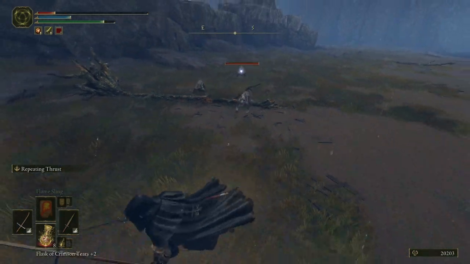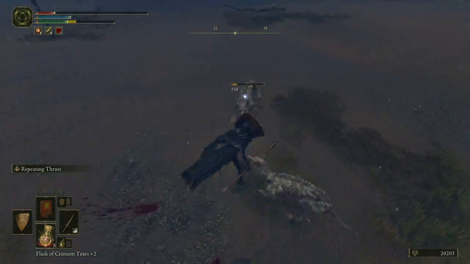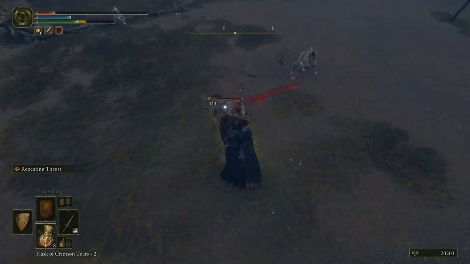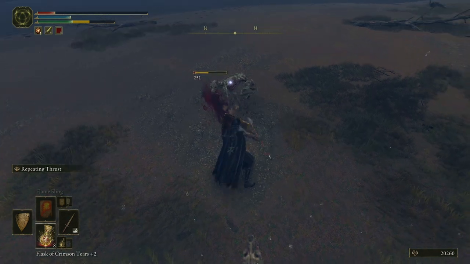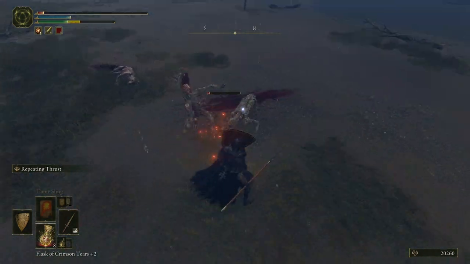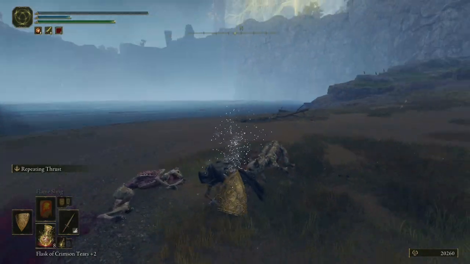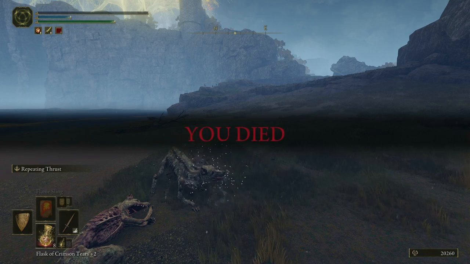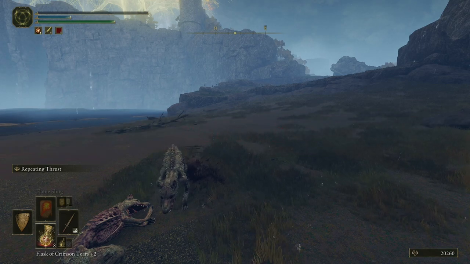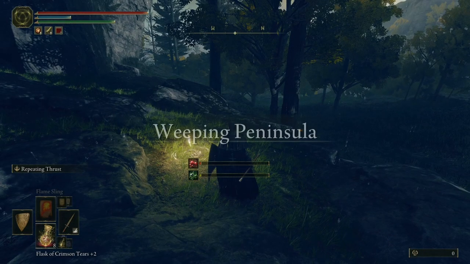I'm stuck. It's almost like they know the strategy and they try to sweep around so the other ones can flank you. And I died? Are you kidding me? I just completely ignored my health. Died to the dogs. Oh, that moment when you completely ignore the fact that you must have been low on health.